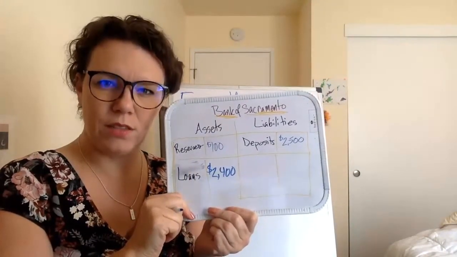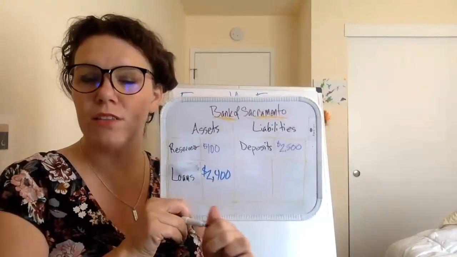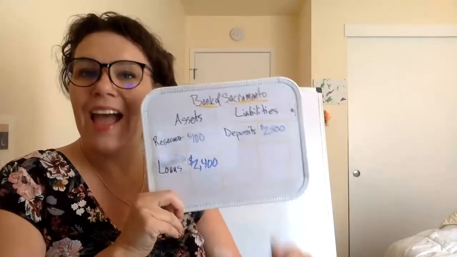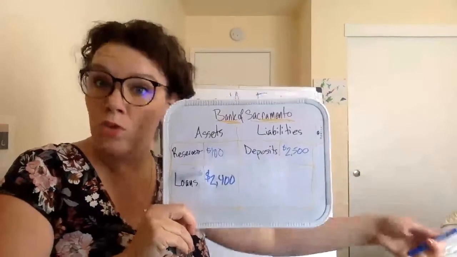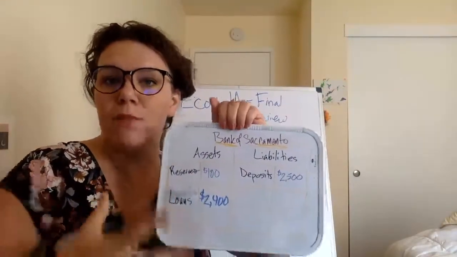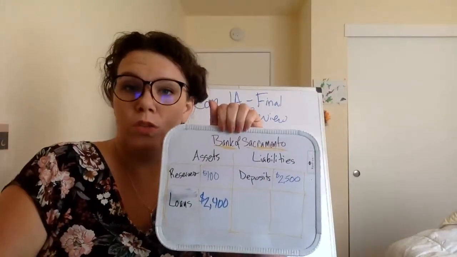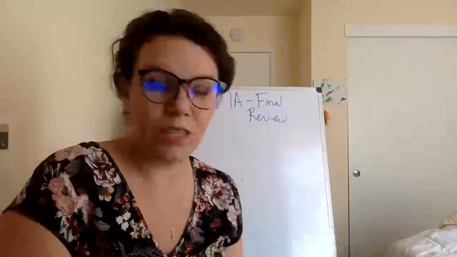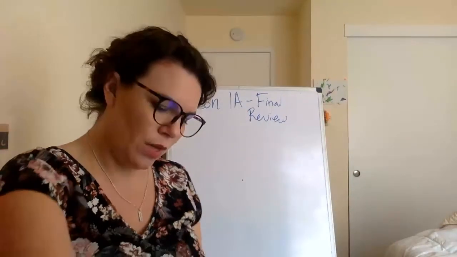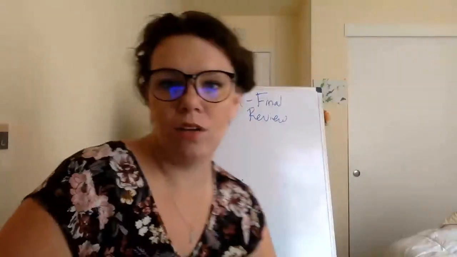Does that make sense? So all of the money they have that's been deposited, all of that $2,500 that's been deposited, has to be either loans to other people or being held in reserve, right? That's what happens. The bank takes all of those dollars and divides them up into either reserves or loans. From there, we can calculate the required reserve ratio. And so what we want to do is just look at the ratio of reserves relative to total deposits.